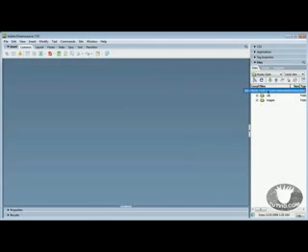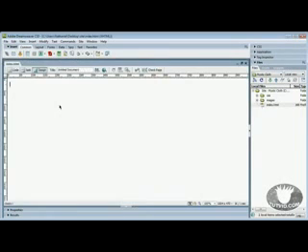Alright, now I'm going to right click on the site folder here, right click and just hit new file. It's going to insert a new HTML file. I'm going to name this index.html. I'm going to double click to open index.html, and we are going to get started. Double click to open, there we go.